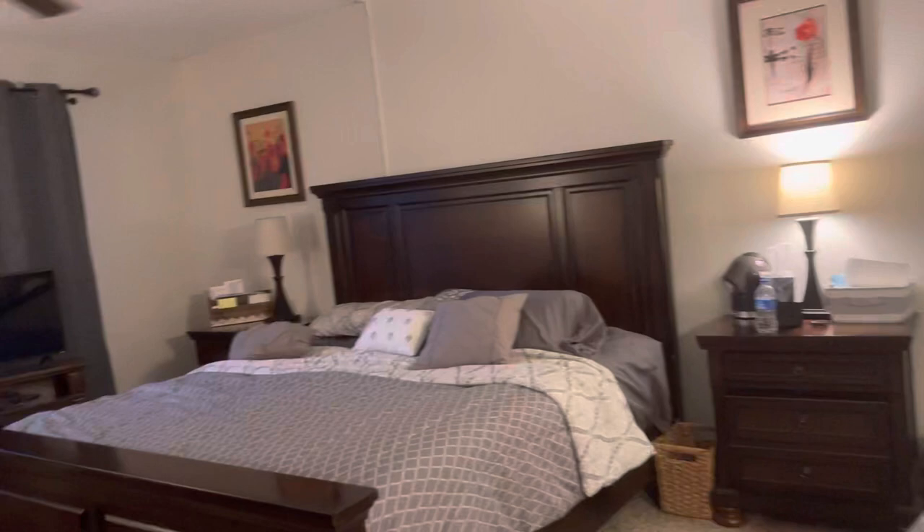It's two bedrooms upstairs. Good size room — this is the son's room. Looking out the second bedroom window, there's a popcorn ceiling. Bedroom — well, the master — this has a king size bed in it, so it's massive. There's an office area and they've placed a vanity in here as well. Looking out the window of the master.